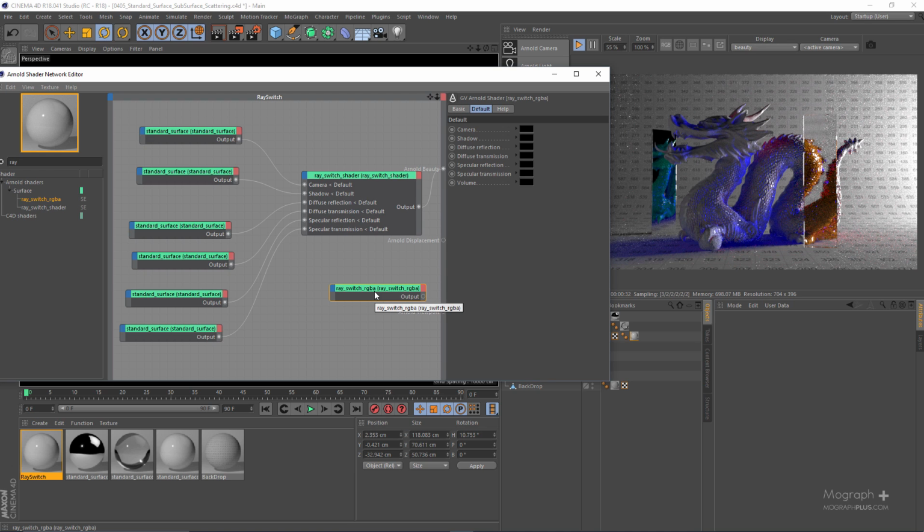In that case, if you remember, we connected one HDRI to the camera rays and one other HDRI to the shadow, diffuse reflection, transmission, and specular reflection, transmission. And in that case, our camera rays saw one HDR image, and our different ray types saw another HDR. You can check that lesson if you want to see how we did that with the Rayswitch RGBA. So that's about Rayswitch and Rayswitch RGBA in Arnold for Cinema 4D. See you in the next lesson to talk about another topic.